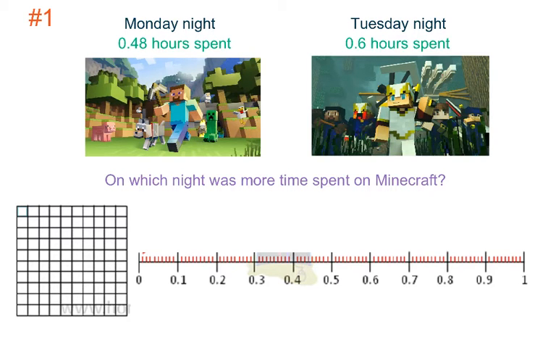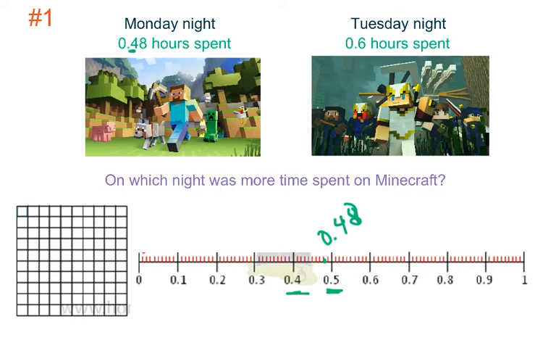So I want to actually plot 48/100ths. And I know that it's going to be in between 4/10 and 5/10 because when I look at 48/100ths, I have a 4 in the tenths place. And so it's going to be right here, where I have my little green dot. I know it's kind of small. And that's going to be 48/100ths, what he did on Monday night.